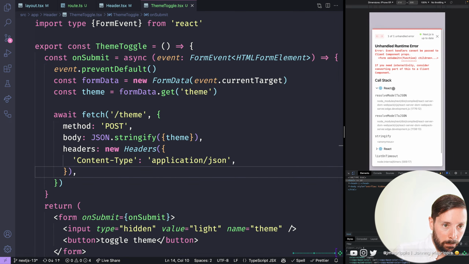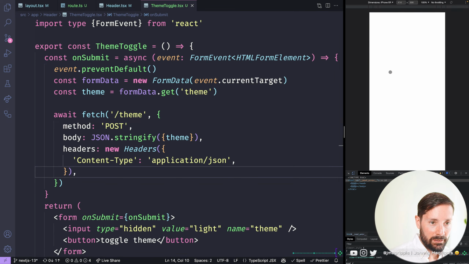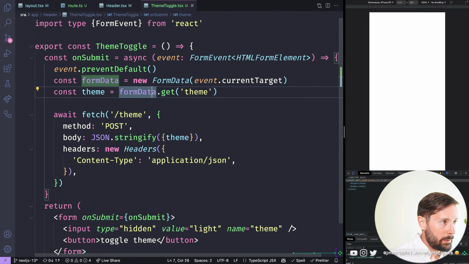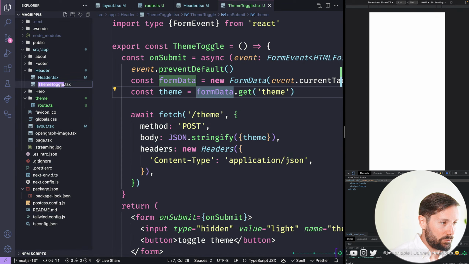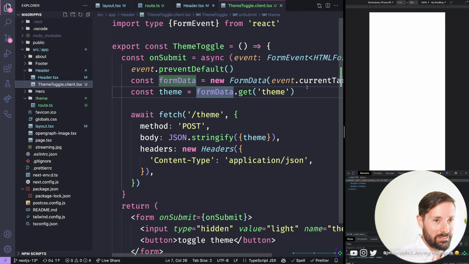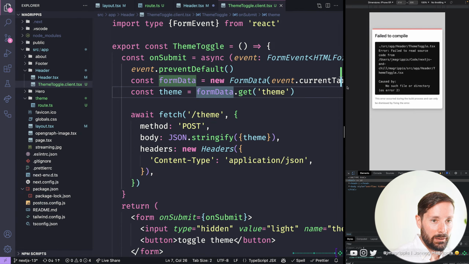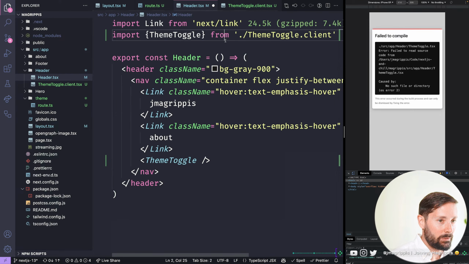But the problem, I believe, is that this is not a client component, it's a server component, so it's the opposite. But our theme toggle, I do imagine we need to turn it into a client component, which I can only guess is by .client.tsx. I haven't done this yet, but we'll figure it out.